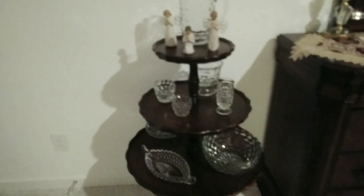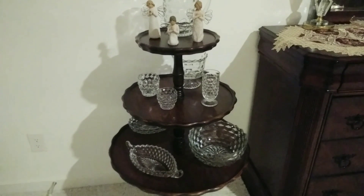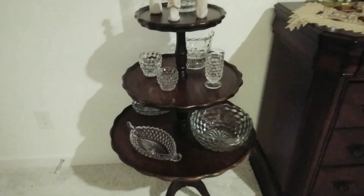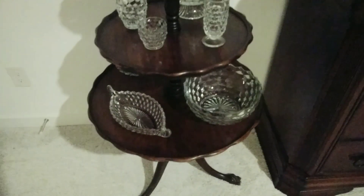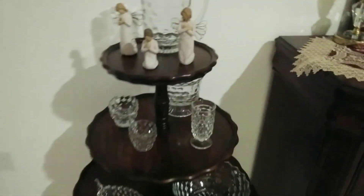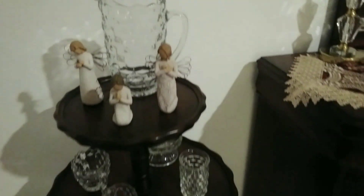This is that three-tiered table that my son John bought me for Mother's Day — they call it a wedding cake table because of the tiers. These little figurines my son bought me. Right now I just have some of my Fostoria collection. I don't have a lot. In fact, this picture on top duped me — I thought it was Fostoria but it's Whitehall. I don't care, it's still so pretty.